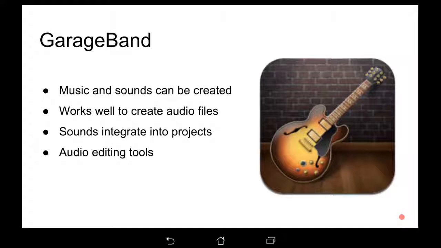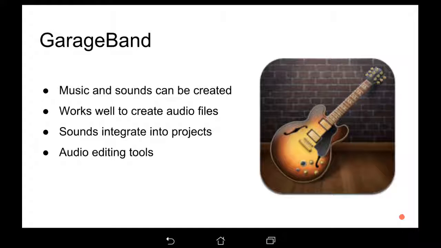The next app discussed from the chapter is GarageBand. GarageBand has a lot of options. You can create music and sounds using the app itself. It also works well to create audio files, which students can then record and use that information in any way they want.